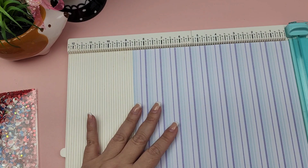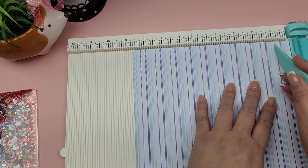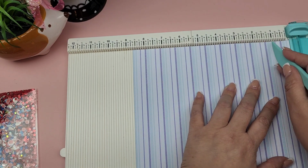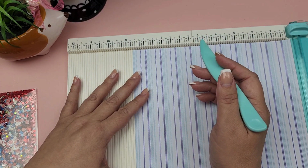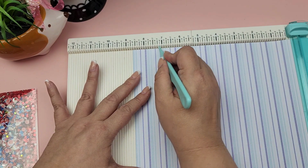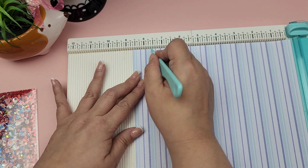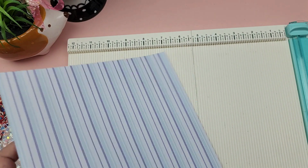And so I am going to score this, and we're going to score this at a 1/2 inch, at 1, and at 1 1/2. And then we're going to score this at 6 5/8, 7 1/8, and 7 5/8. And these are the lines that we are left with.